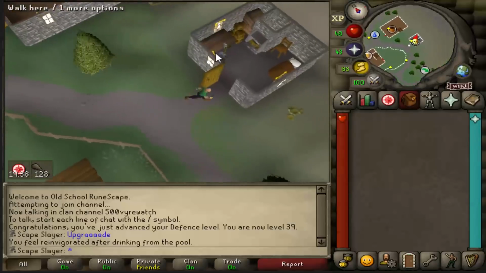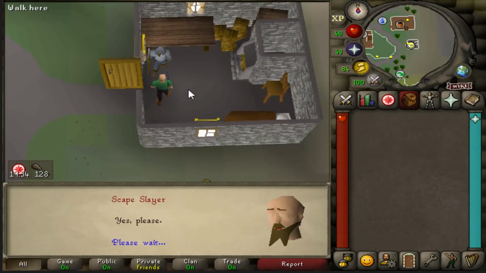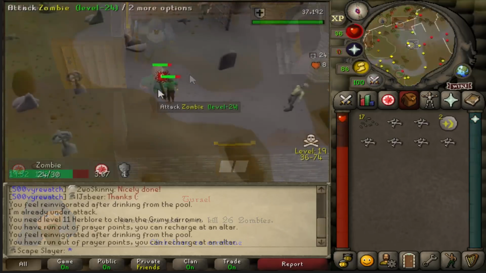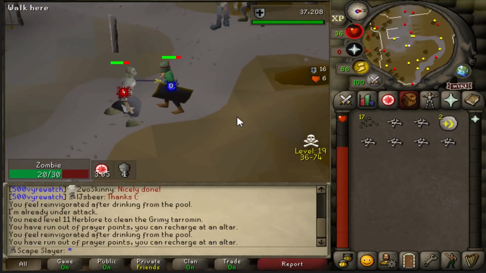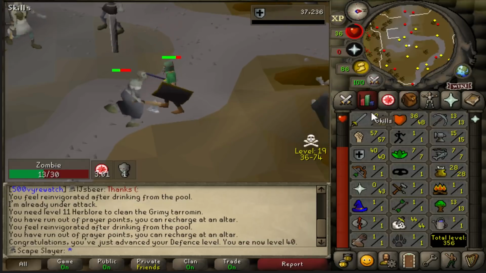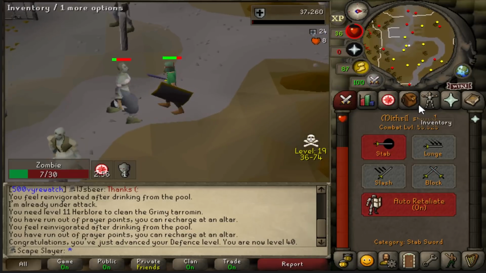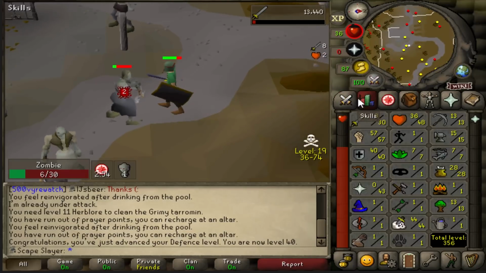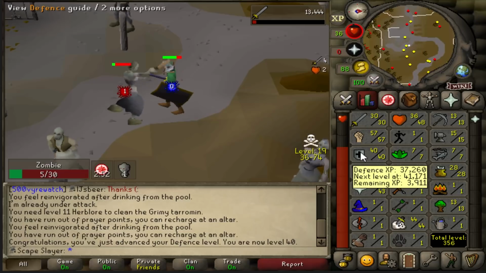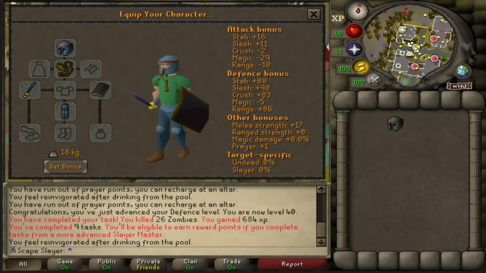So after I got the upgrade, I decided to skip the moss giants right away because I wanted to explore more tasks to get even better upgrades. I got zombies, and on this task I unlocked something very special, and that is 40 defense. That means I can now equip my rune platelegs and rune med helm that I got from the Slayer drops. That is actually insane and a huge armor upgrade. I mean, look at this absolute champion, guys. I look so badass in all this rune and mithril gear.